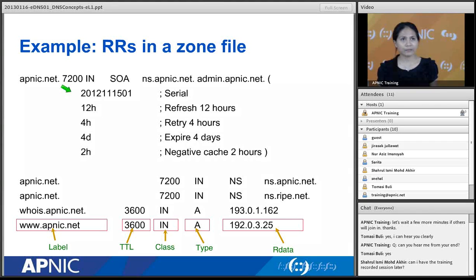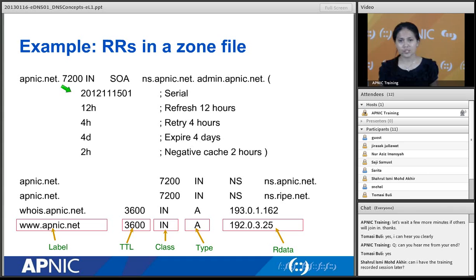Oh, by the way, first of all, the serial here. Now this is very important. If you remember when I was discussing primary and secondary servers, I told you that at certain times, the secondary server will query the primary server if there are any changes to the zone file.